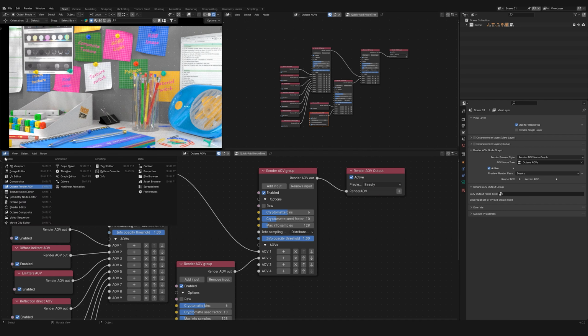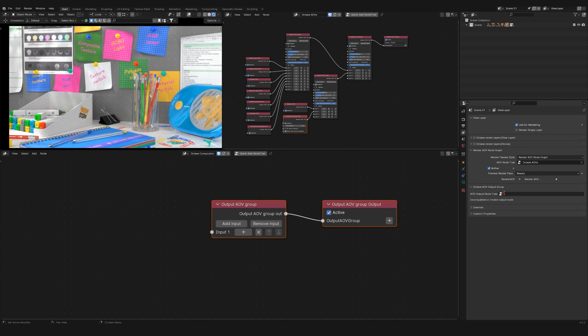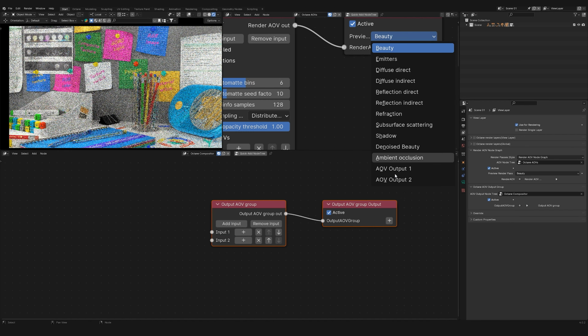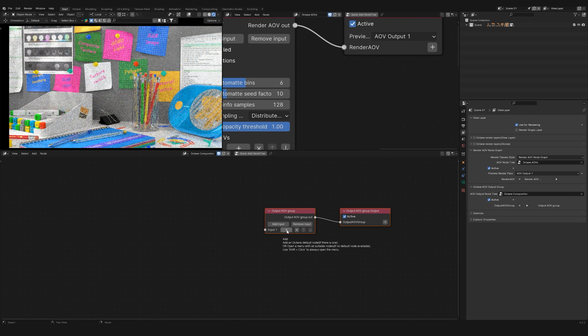After the necessary passes are connected, we switch to the Octane Composite. In the Octane Composite Editor, I create a new node tree. You should also select this node tree in the Visualization Layers settings. Now it is possible to view all the information coming to the AOV Group Output node in the Pass Preview list. Currently, no information is being sent to this node.